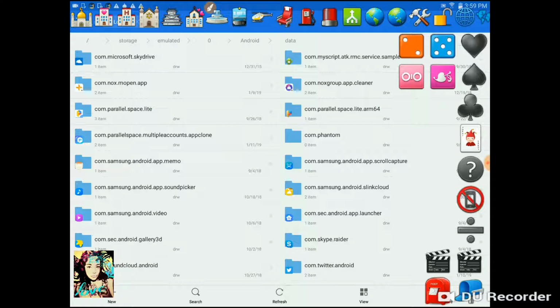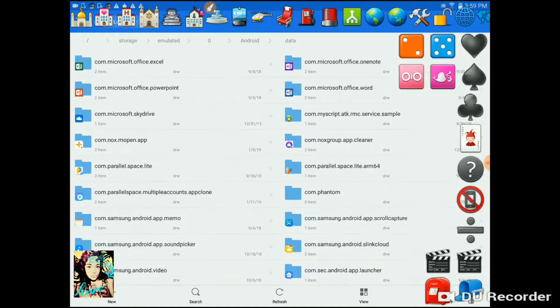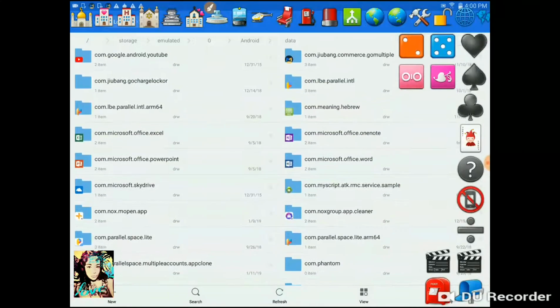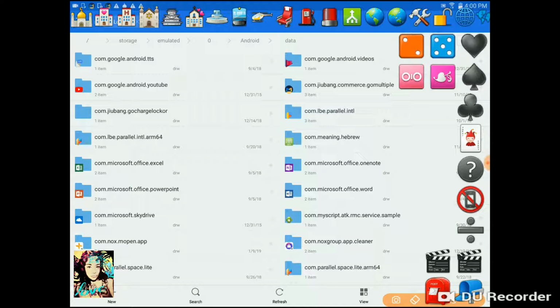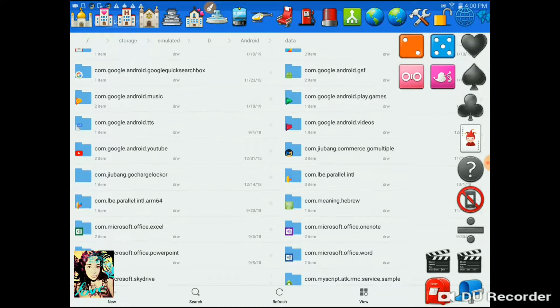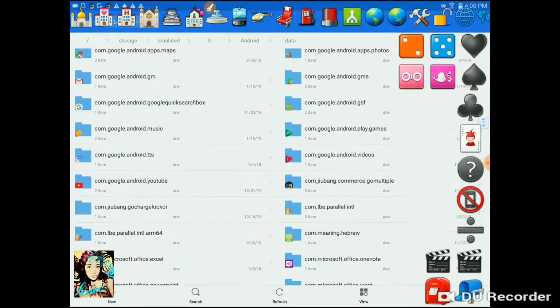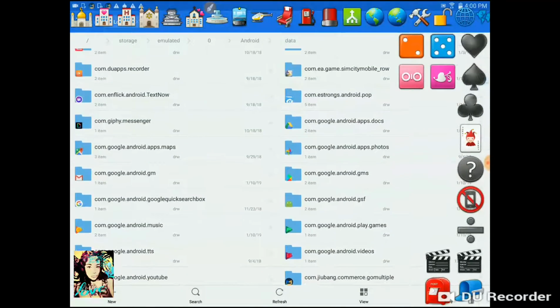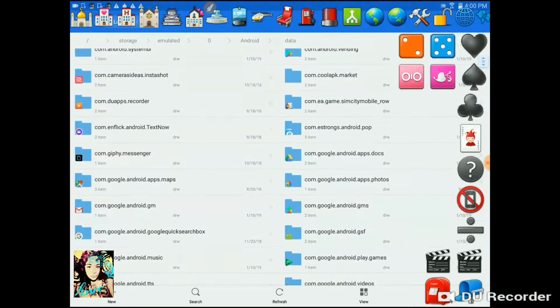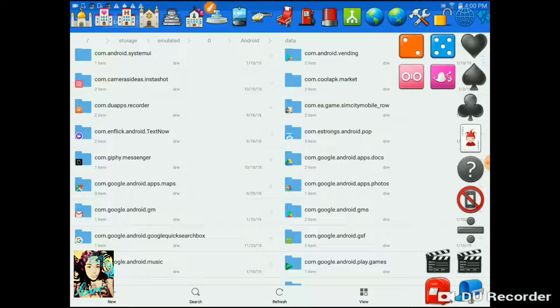I'm still trying to find Multiple Space. There's Go Multiple right here. Then we have Dr. Clone and Island we gotta find. Let's see. Here's your main SimCity on the desktop.